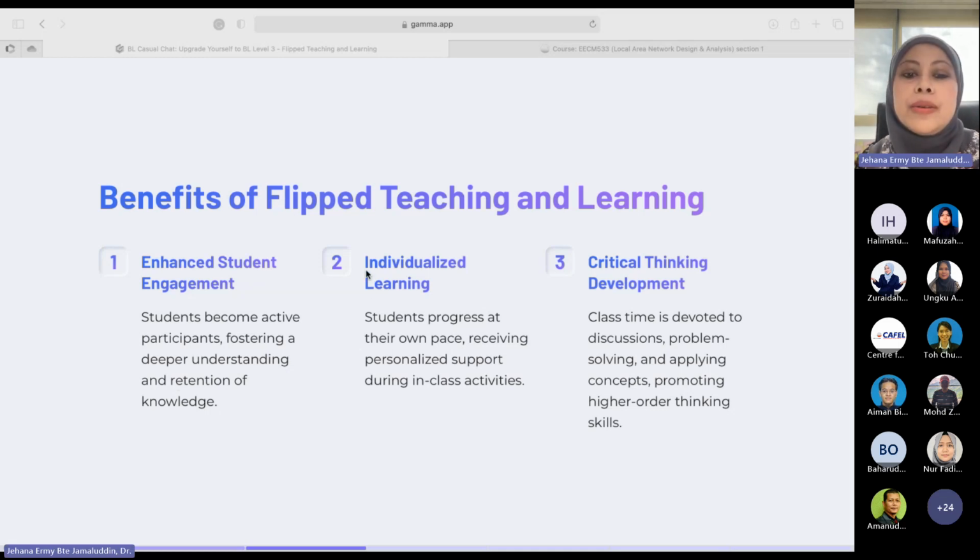Next, we are also keen on having students perform individualized learning. Why? Because every single student in your class, if you are teaching like 100 students, are not the same. They have different backgrounds. Some are slow learners, some are fast learners, some are intermediate learners. So which one are you going to be able to cater to, to try to ensure that everyone is covered? When we say everyone is covered, nobody gets left out.